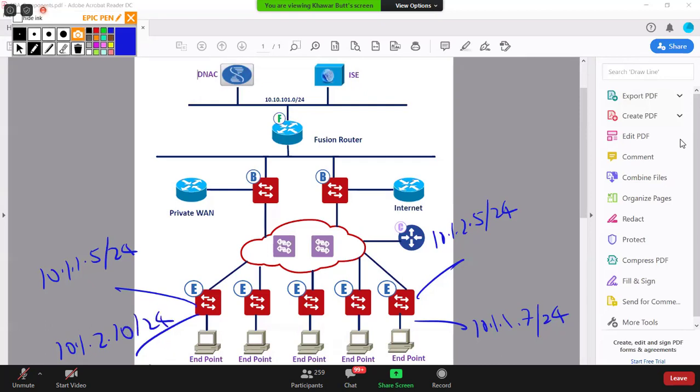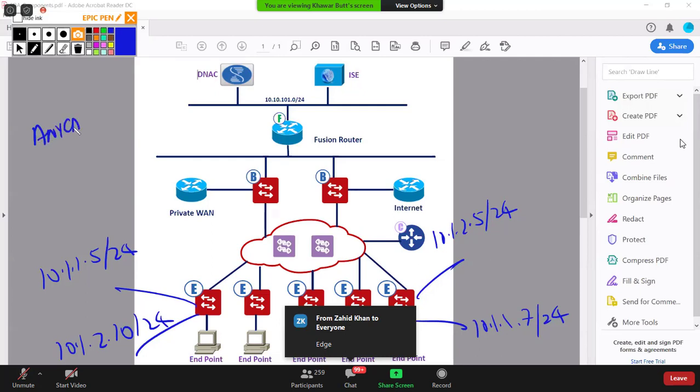Who's the routing device for them if they're on the same switch? It's the local edge. Do you understand what I'm trying to tell you? That's the beauty of what? Anycast gateway.